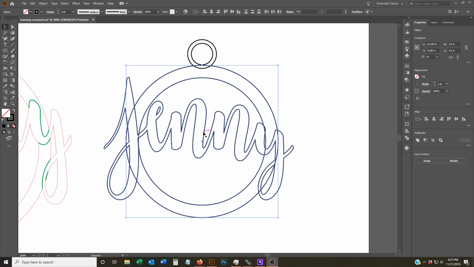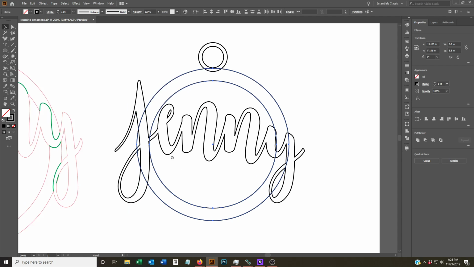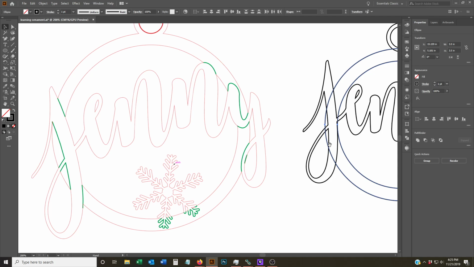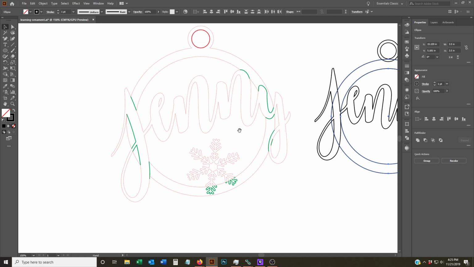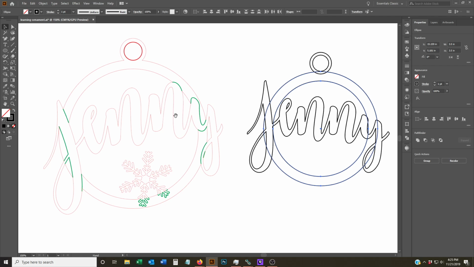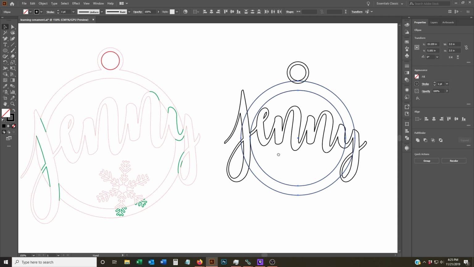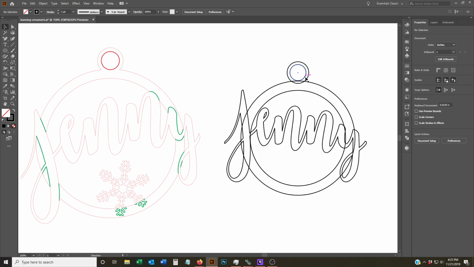Okay, so a lot of people have been asking for the name on an ornament, and this is actually a file that I did for the last laser session that I went through the whole process. So I've already gone through and set up the file, and I'll explain the steps because before it was kind of a lengthy process, and I don't want to take up too much time. So we have our circles for our ornament, we have our circles for our hanger, and we have our name.